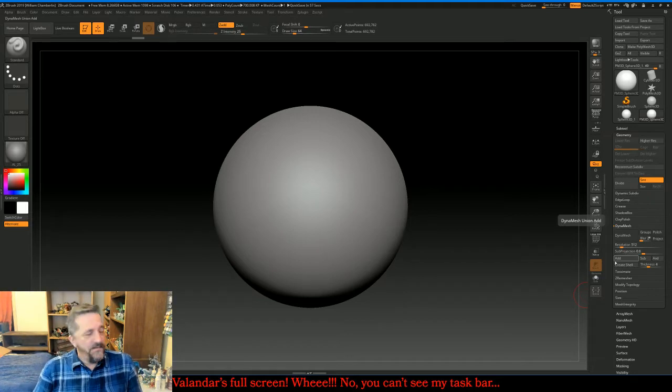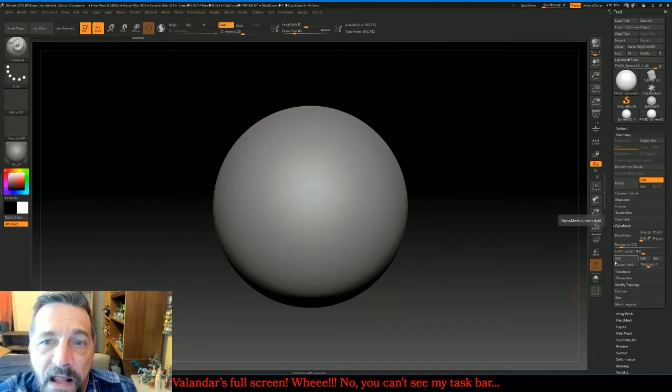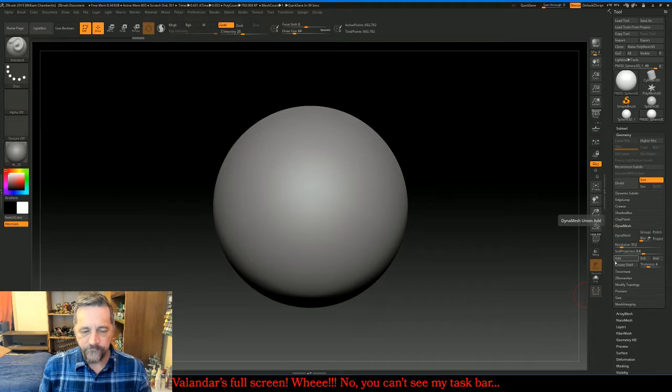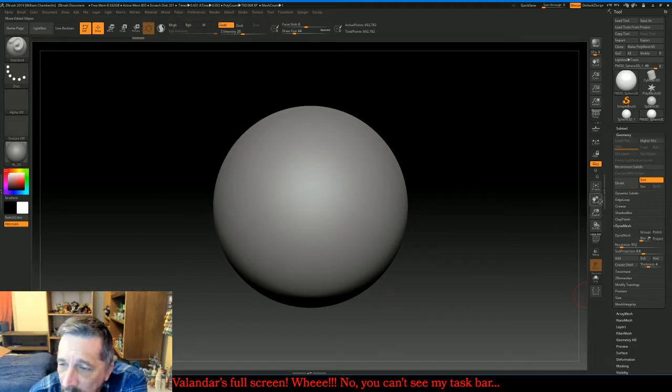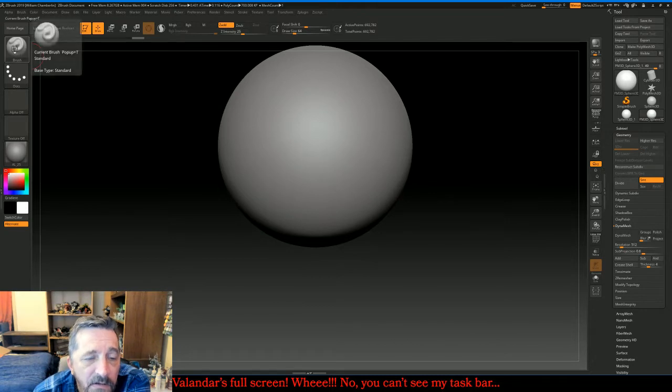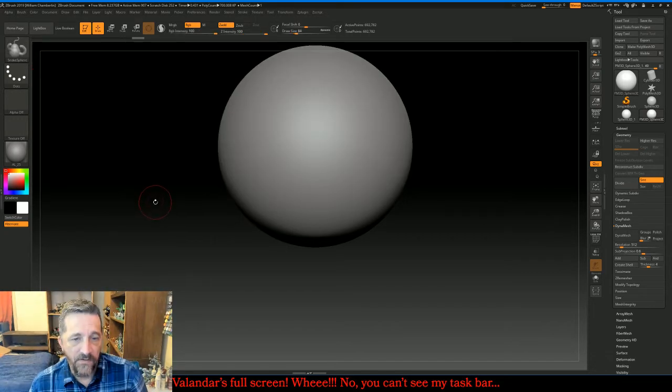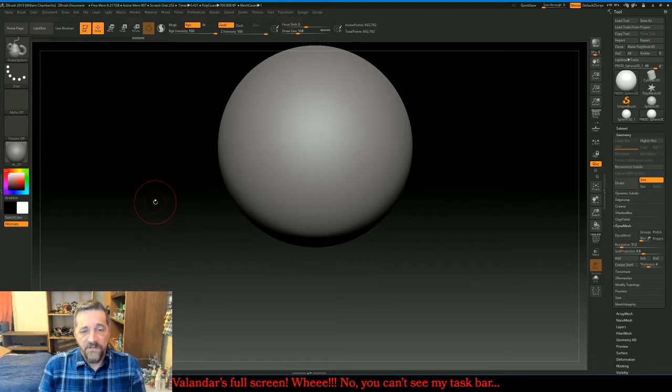So I guess what I'm going to make is going to be, let's make some kind of just random demonic thing. Some kind of eldritch horror. Okay. Now the way we're going to start this is we're going to move up and go down to snake hook. Let's make it snake sphere. Make it bigger. We're going to use this to drag out from here.